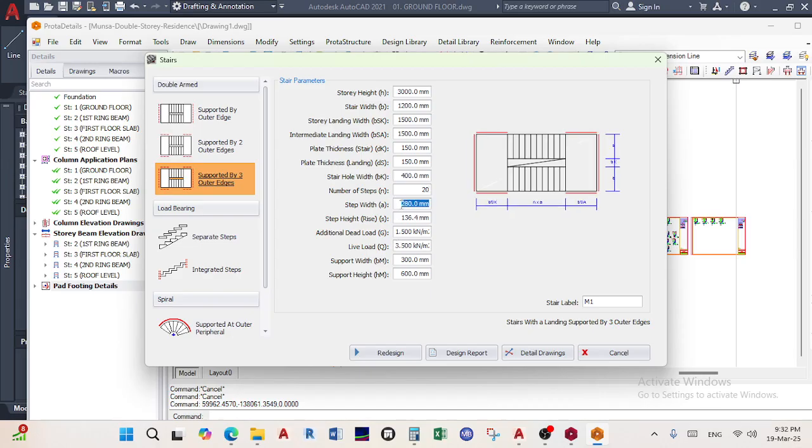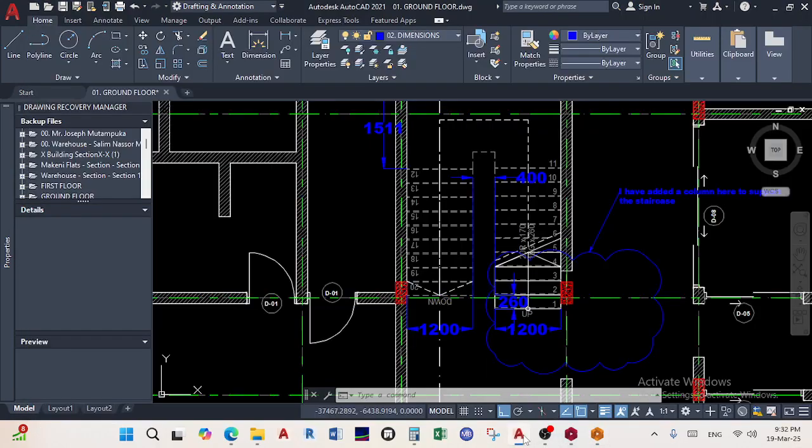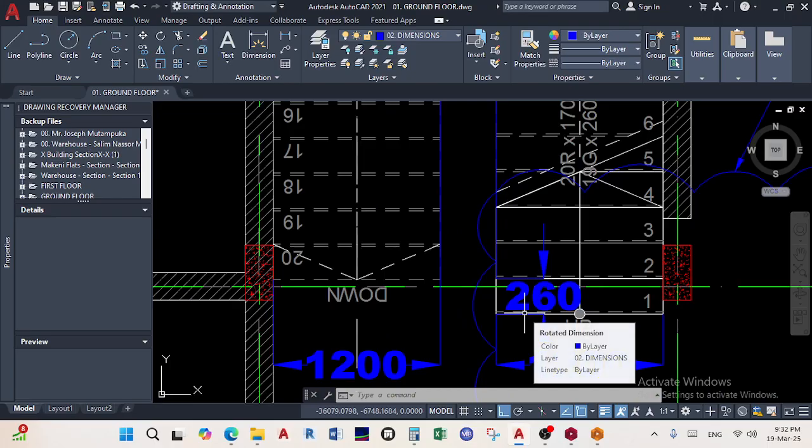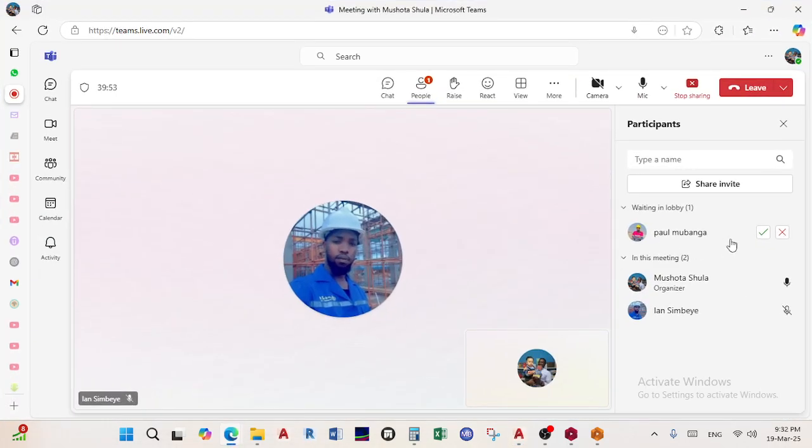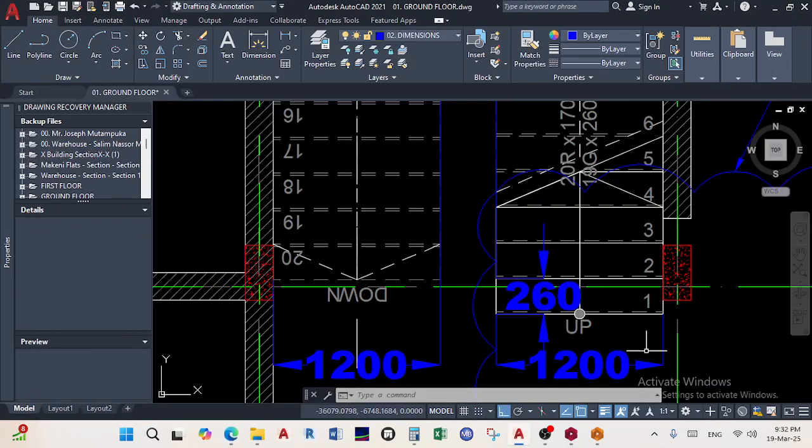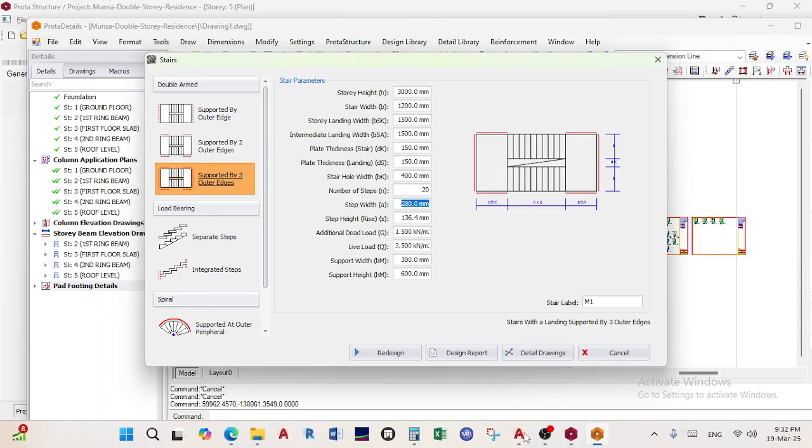Step width, we calculated the step width as being 260. Let's see, where am I? I'm here.